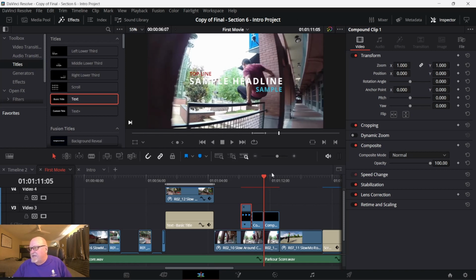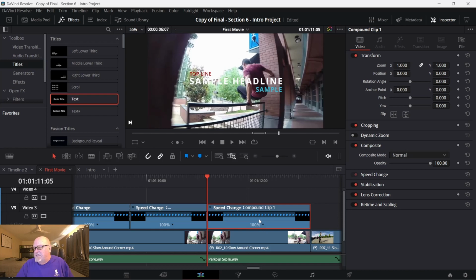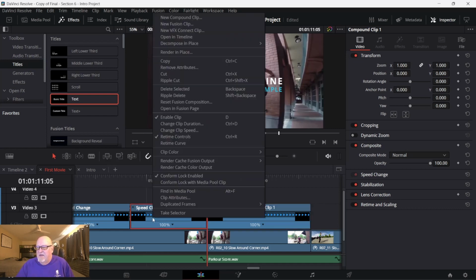Within each one of these, let's bring it a little bit forward. Within each one of these, you'll have the option to come here again, say control R, and change the timing of each one of these, just like we've done in the past. So no big deal. If you need things to hold a little bit longer, just come here and hit the new compound clip thing. That'll make it so that you can adjust, break it down into three or four spots or however you need to do that. And that's really all there is to doing that.